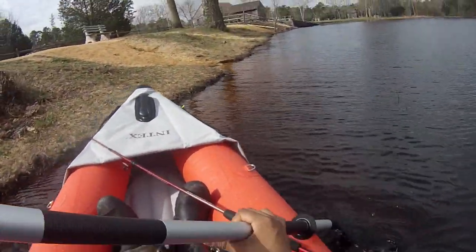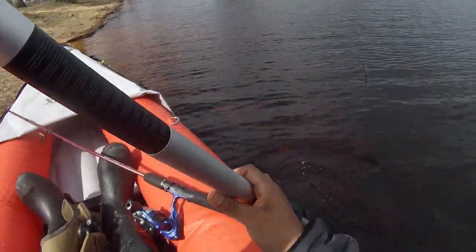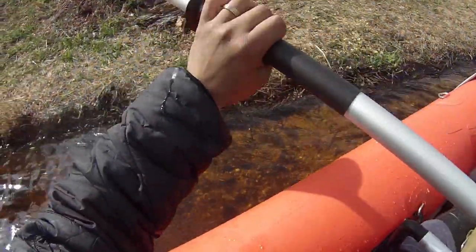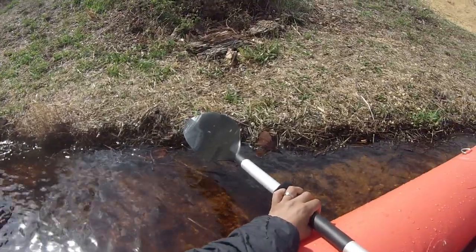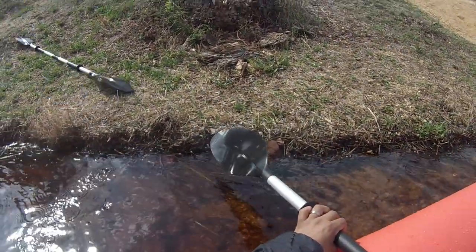It is important to mention that it took around 30 minutes to inflate the kayak, and casting in the kayak with my brother was very comfortable too.